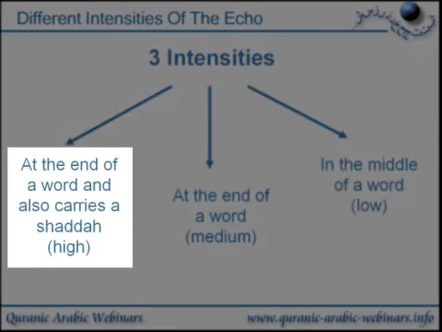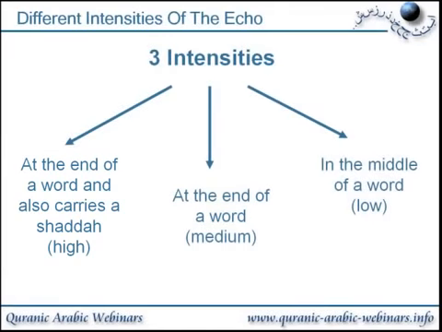And if the echo letter is at the end of a word, and obviously you're stopping on that word or pausing on the word, and it happens that the echo letter also carries a shadda, but remember we're stopping, so it's going to be read as sakin, the intensity of the echo must be high, i.e. it must be very pronounced.